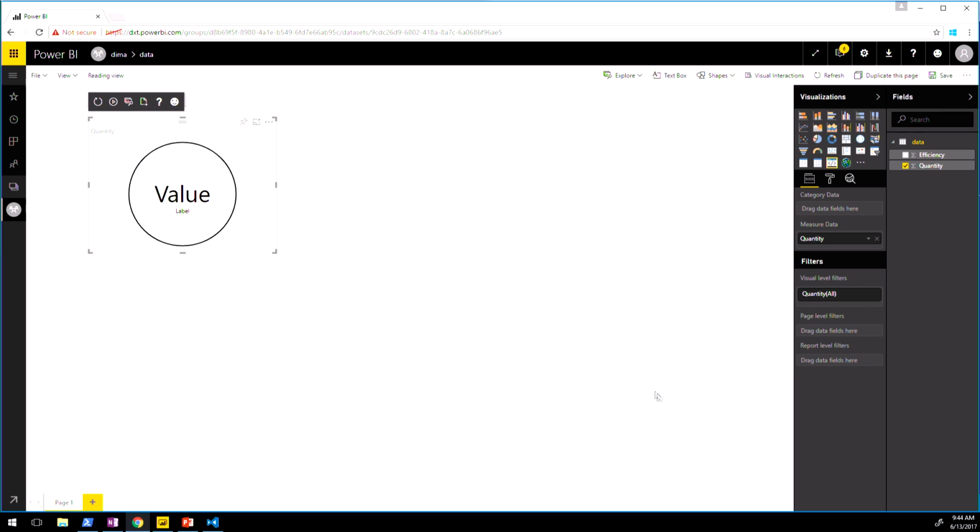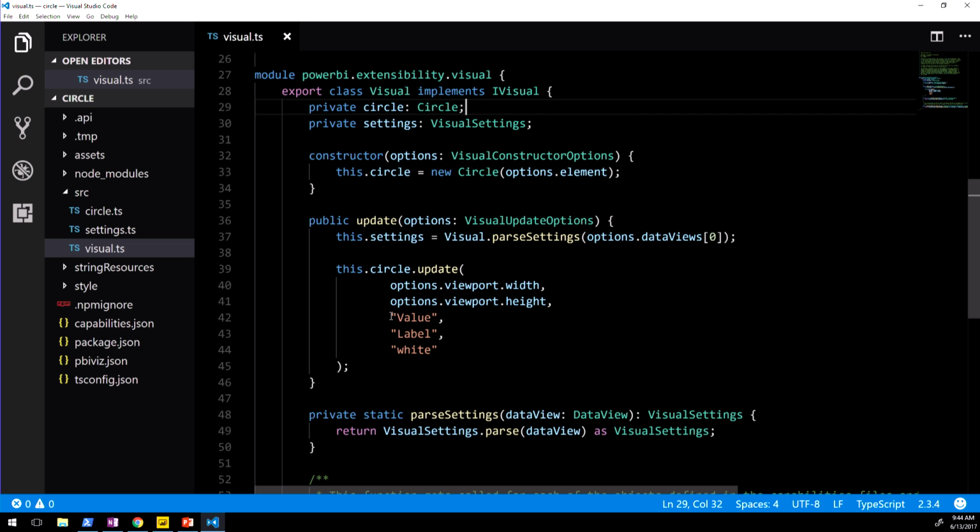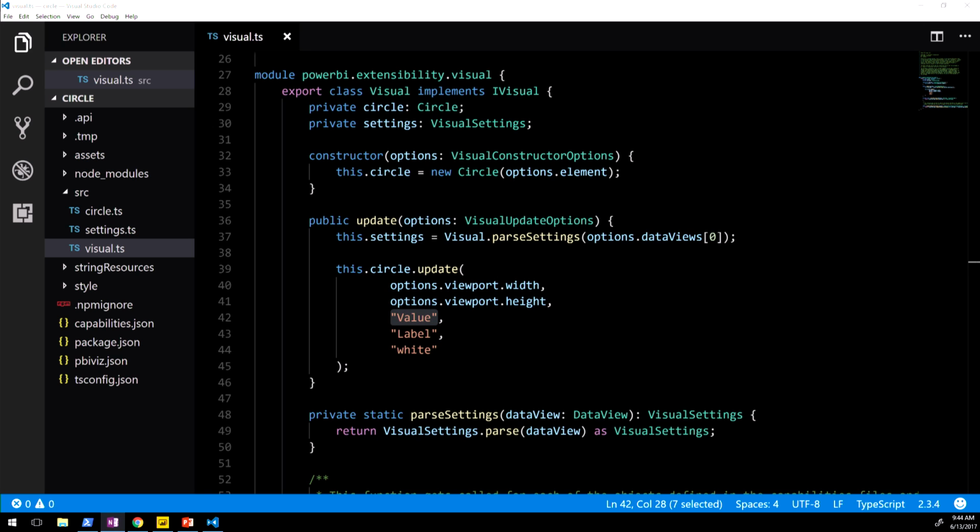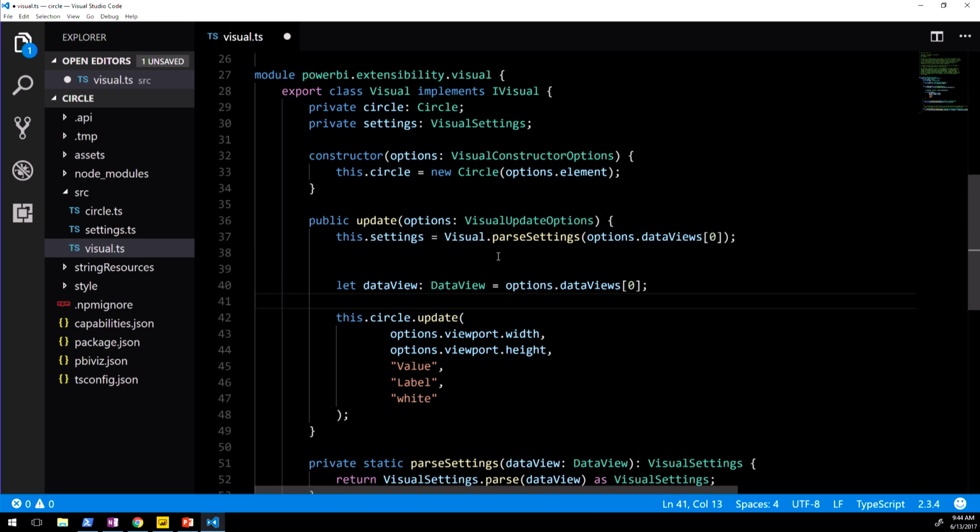So what we need to do is to connect this data that we put on the field well to be represented here. And for that, we'll use data binding. It's not very difficult. We go back to our function. Naturally, we need to replace this value string by actual data. So to do that, we extract the data from the parameter provided to the function call. We got dataView that comes from options. That options is the parameter provided to us. And we use this dataView to represent the actual value.